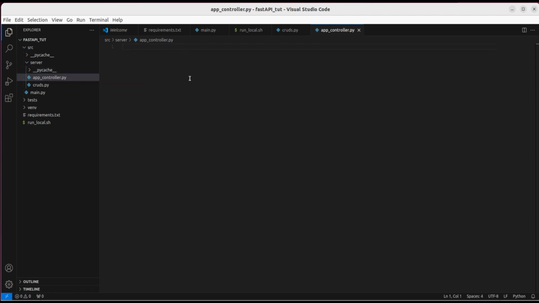This is somewhat derived from the MVC idea, the model view controller idea, that you separate controllers and implementation logic, and also that you separate off the models that you're working on. In this case, we're just using a controller.